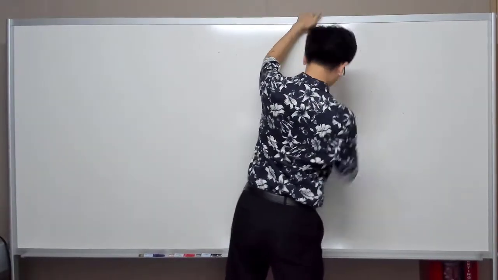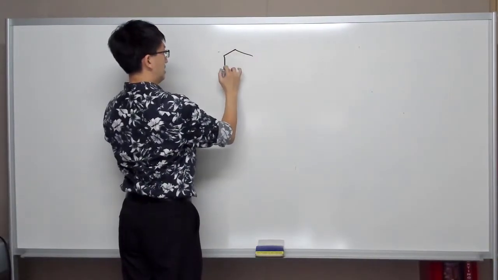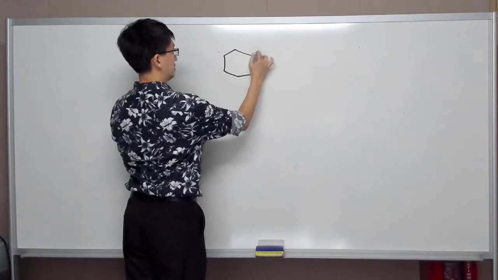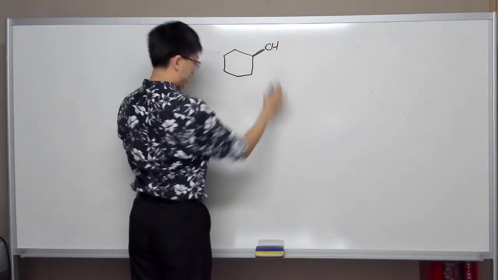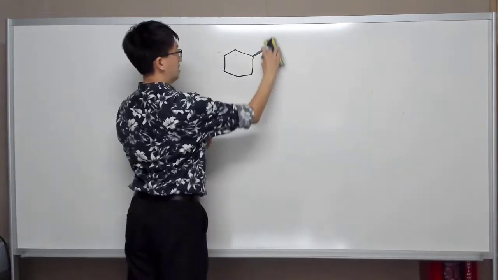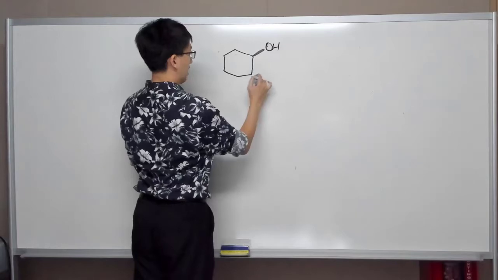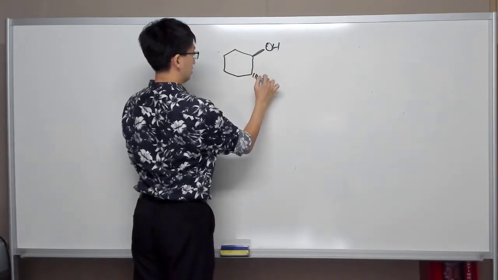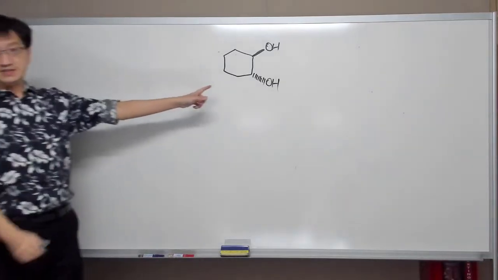Okay, so I'm going to erase this. I think I'm just going to draw a cyclohexane out and then maybe show you the stereochemical projection. So this will be a methyl group. Maybe I should write OH. That might be slightly easier, and it's also similar to the model I have. So this is projecting into the paper. Okay, so something like this.